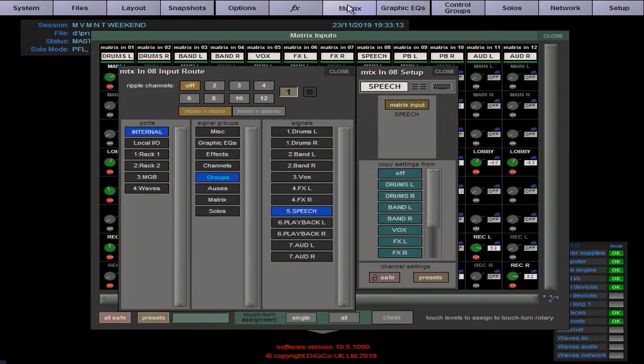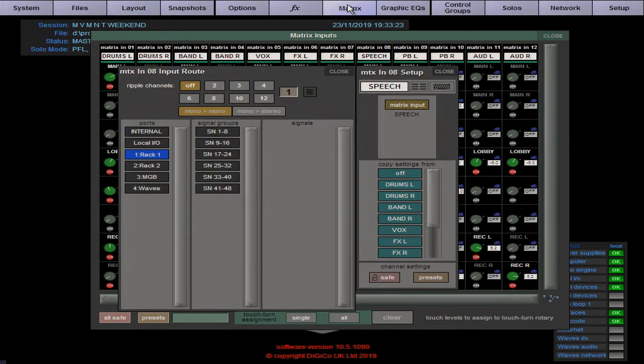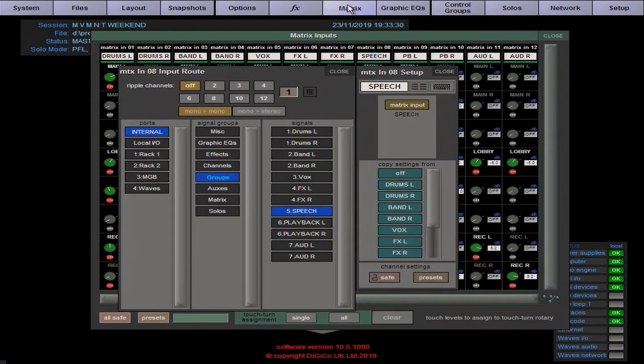So this is going to give you a list of sources, devices. It's going to give you what's in that device and then what you can go to. So like if you wanted to come straight off of one of your racks, you could go in and tell it, I want the input from here. But 90% of the time, for a matrix, you're going to want it to be internal. And then you can go and assign based on what you're looking to send to different places. Yeah, so all 12 inputs into the matrix are all of our red groups, okay?